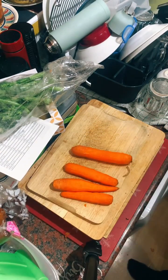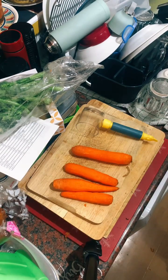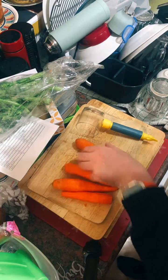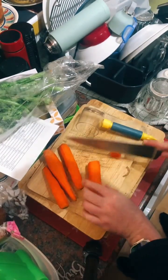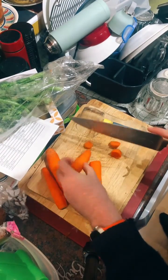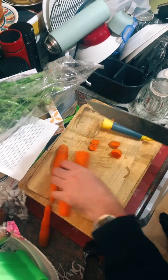So right, let's cut these up. I think peel all them. Then we'll get the cabbage on. Where's my other knife gone? So let's chop this. I think I'm going to cut these into rounds, because I just find they cook quicker, don't they?